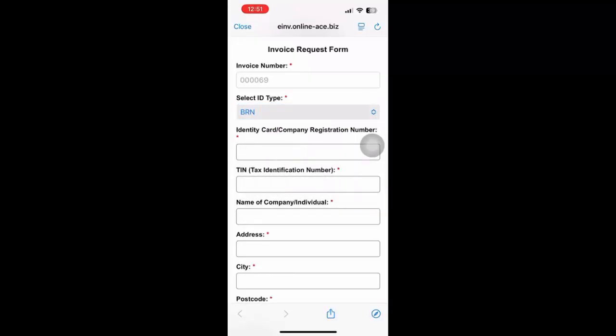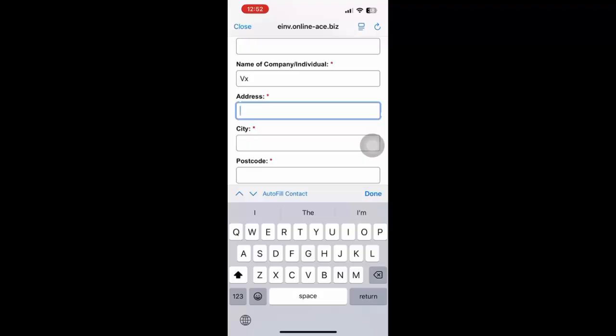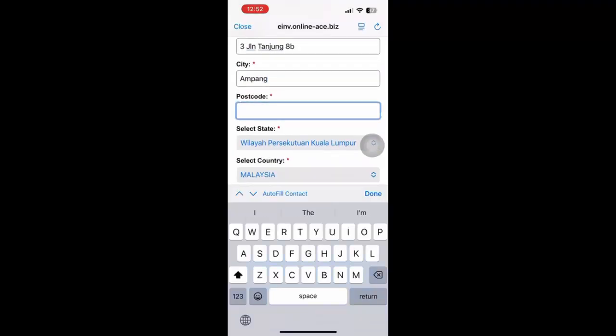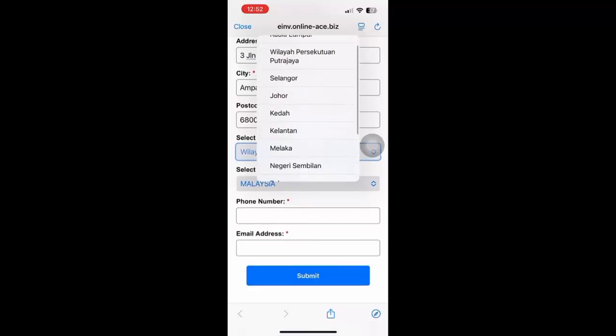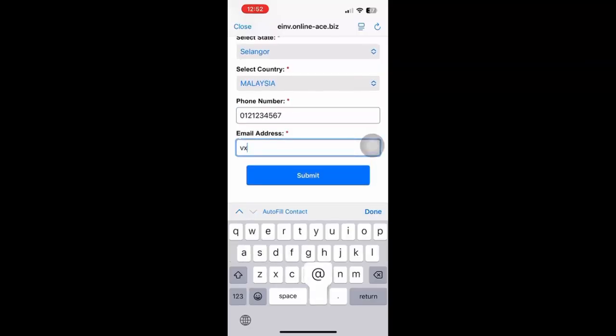If it's an individual, you can choose NRIC. Company, you choose BRN. There are choices here. Usually it's individual, and then you key in your NRIC, your name, your address. These are the information needed for the submission of e-invoice. So this person has to go and key in all these themselves. Once this is in, the system will automatically know to submit as e-invoice for the person. These are the information needed. Which state, what postcode, what is the contact phone number, and then email address.